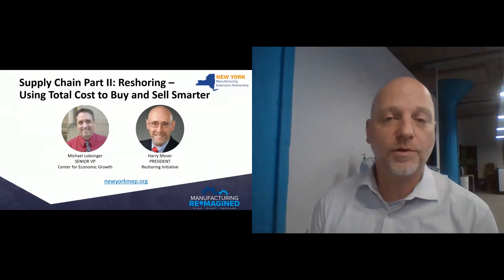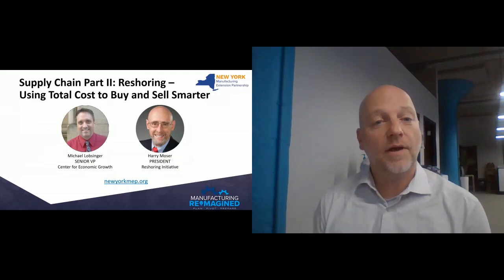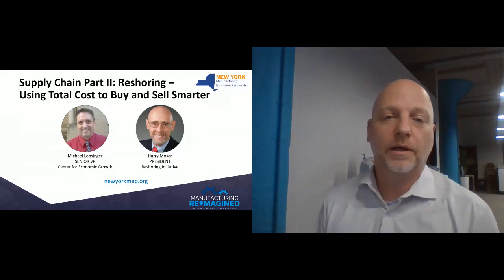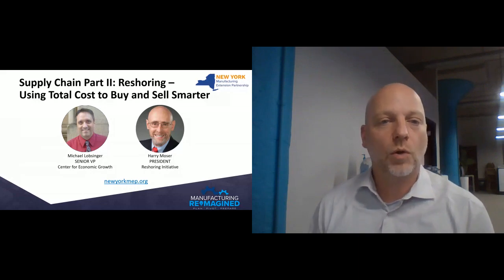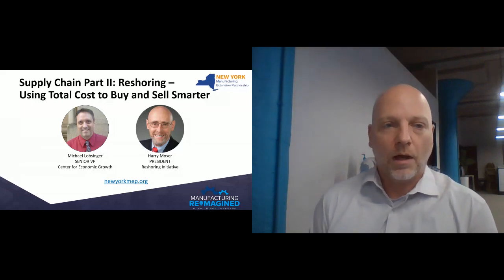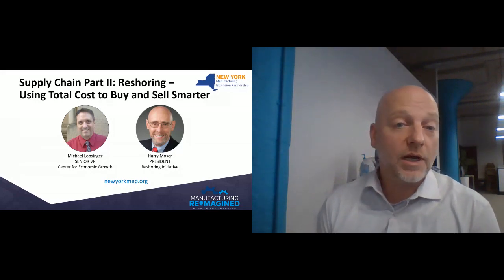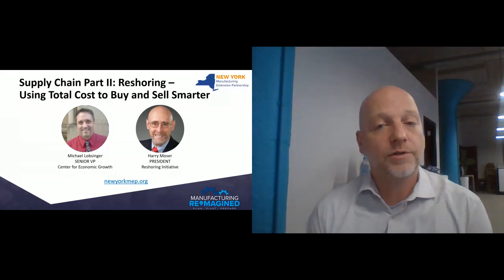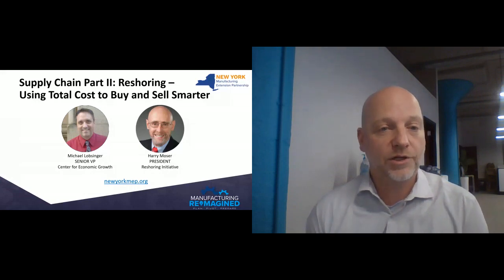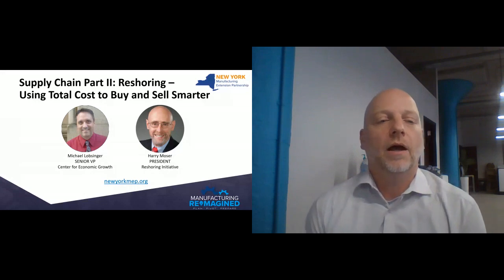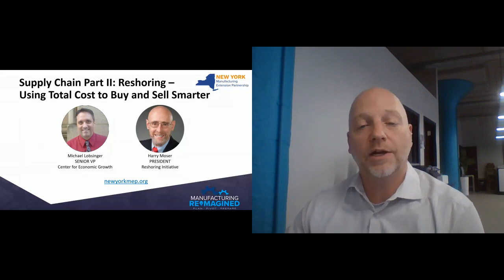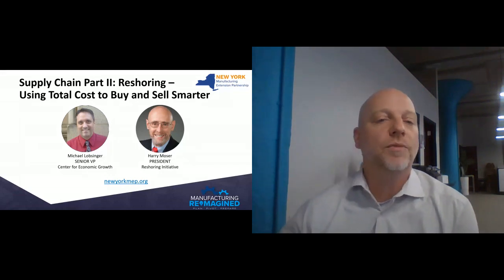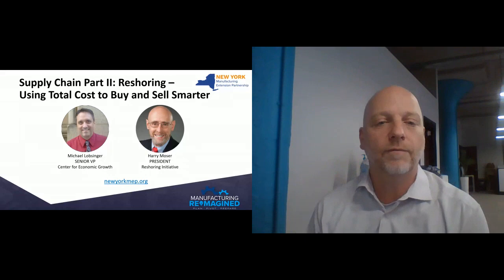I'm Eric Fasser with FuseHub, and I'm proud to bring you the next event in our Manufacturing Reimagined series. This event is part 2 of our supply chain focus called Reshoring Using Total Cost to Buy and Sell Smarter. For those of you that tuned in Tuesday to part 1, you know that this program is sponsored by the New York Manufacturing Extension Partnership, or MEP. For everyone else, I just want to quickly mention the COVID initiative and our mission, which is to support small and medium-sized manufacturers, and specifically in this case, to help these types of companies with COVID recovery efforts.